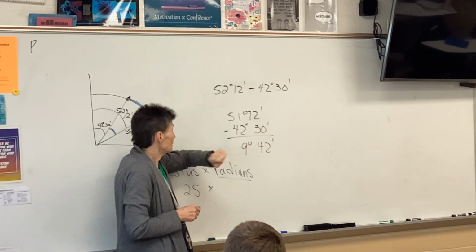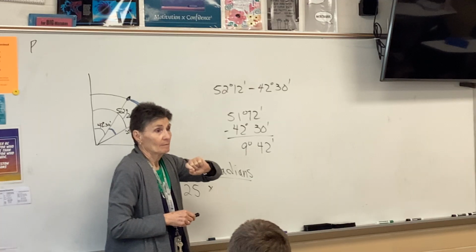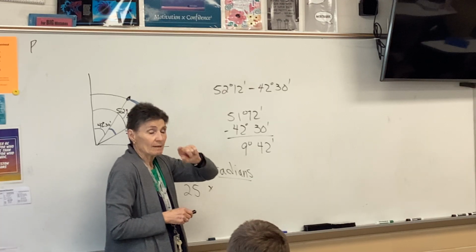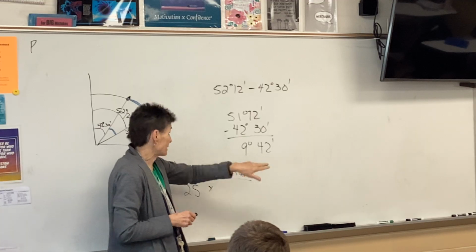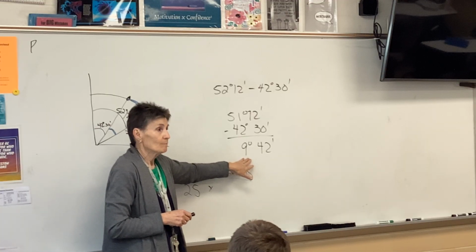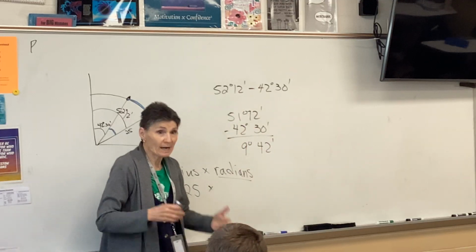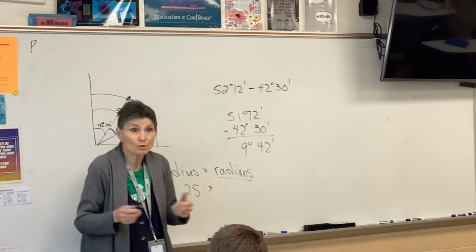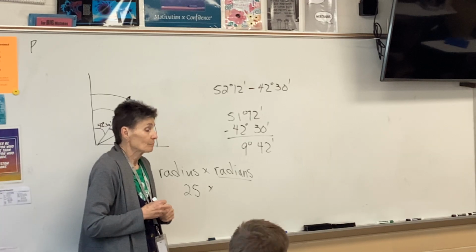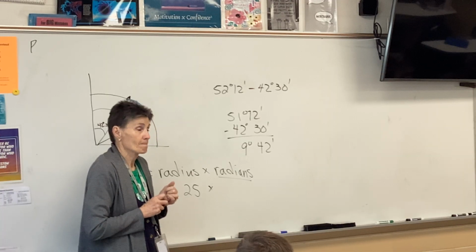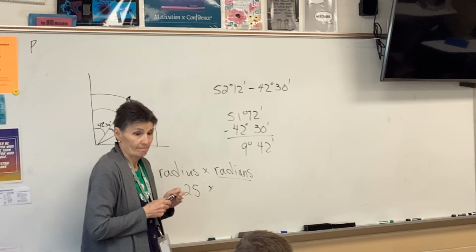9.7. Okay, DMS that. If you got 9.7, that sounds about right. DMS that, and does it come out to 9 degrees 42? Okay, so you can do that on your calculator. You're going to have a calculator to do this problem. How do you do this? You just put the number, then press DMS at the end of the equation.